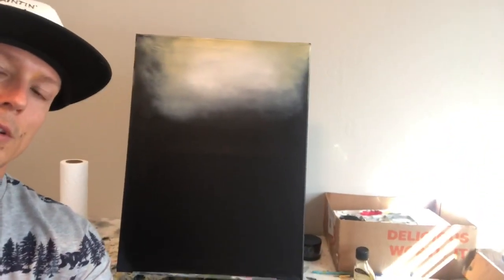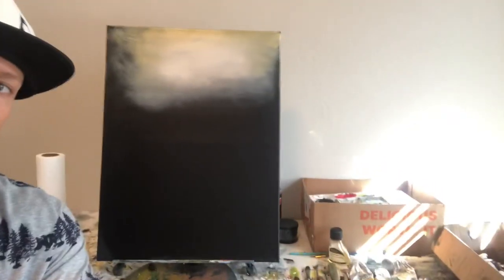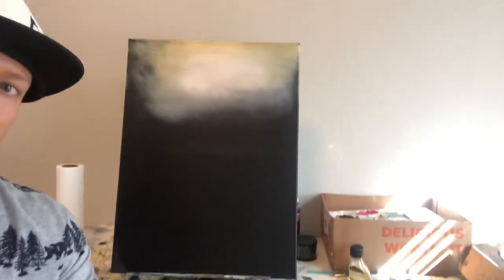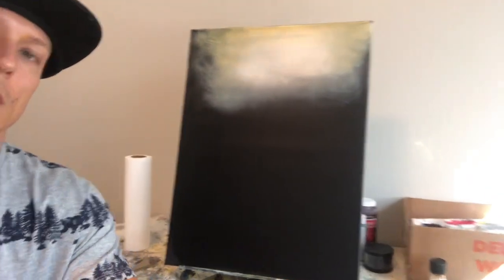So I just threw a little bit of color on there for the sky. The sky's not going to be a big focus of the picture today. Don't know exactly what we're going to do yet, but I think it's going to be some sort of autumny fall type picture. But anyway, I just threw a little bit of white and yellow ochre on there, and now we're going to go ahead and get started. So let me set the camera up here.